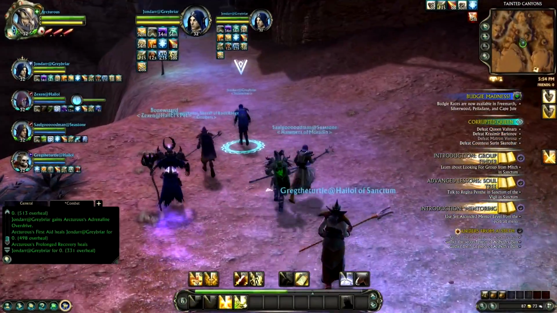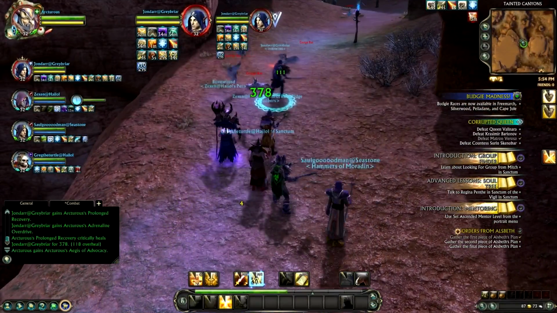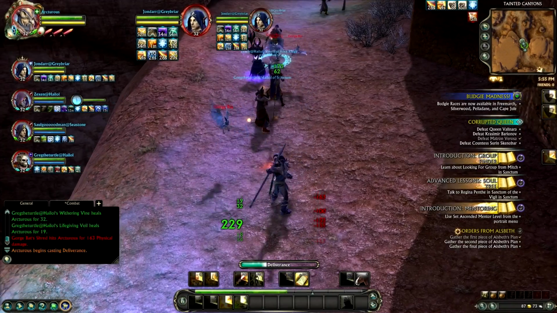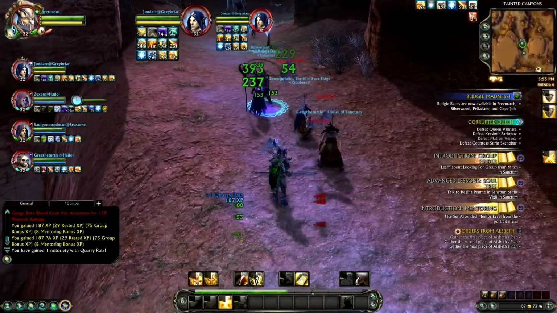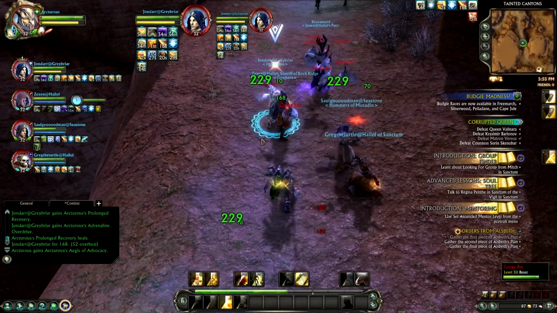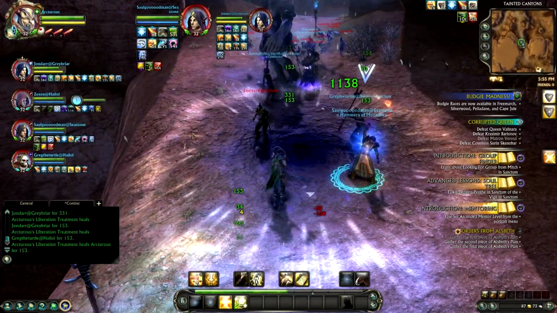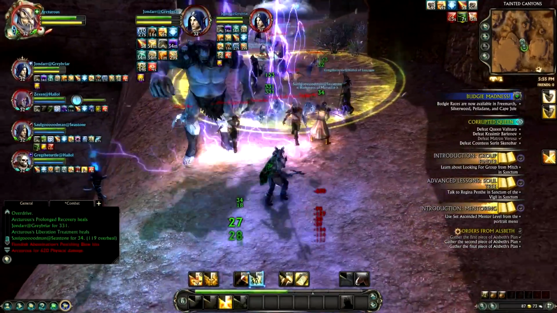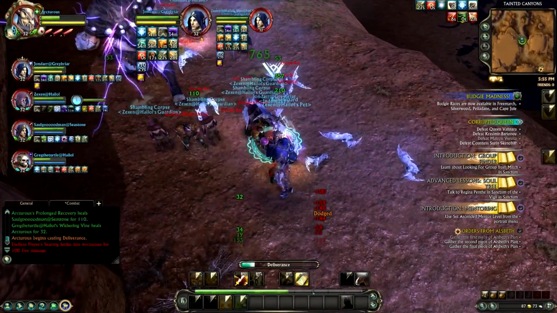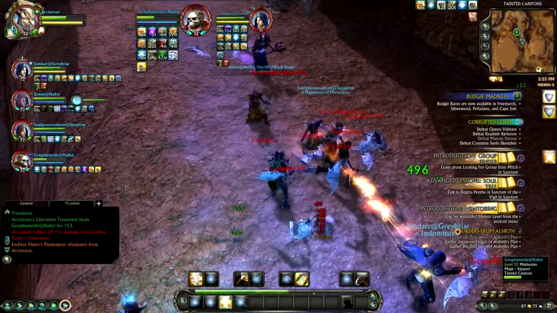This tank seems to be doing a better job now, keeping the aggro off of the other group members, which is making my job easier to heal him. Little heal over time. Oh, looks like we got some more aggro. This could be bad. I'm gonna have to heal myself big time here. There we go. Good stuff.